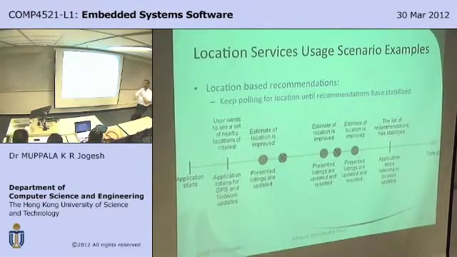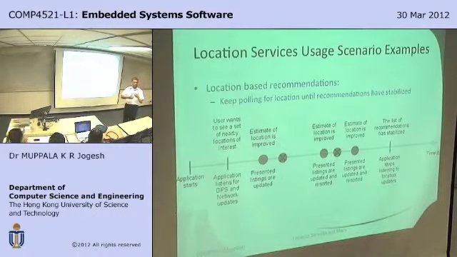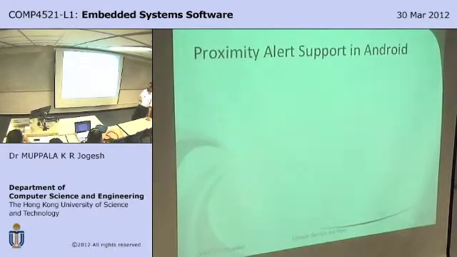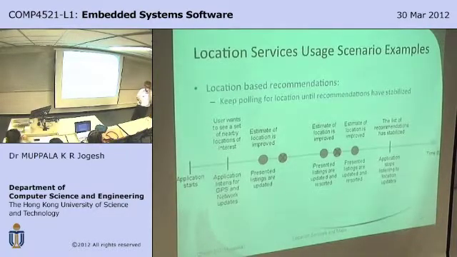And as you keep updating, if you see that subsequent updates have not changed the screen a whole lot, then you say, okay, I seem to have delivered the most reasonable update to the user based upon the location. There is not much of change that I see by querying my database. Fine, I'm done. And then you can stop listening for updates at that point. So one more place where you can very effectively make use of. These are all examples suggested by the Android people themselves, saying how you can make use of location information within your application.